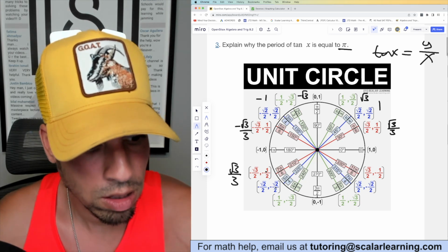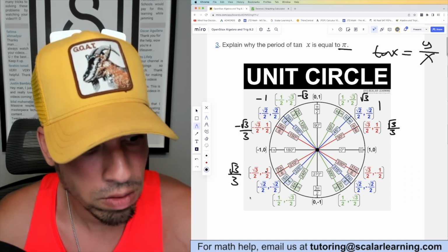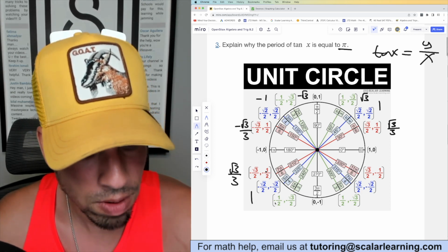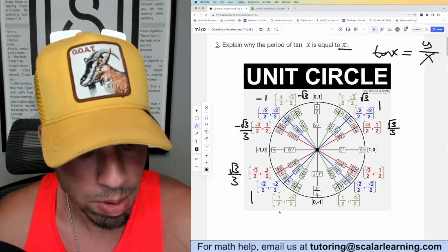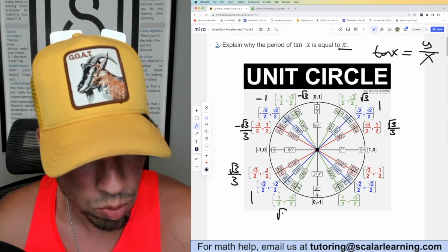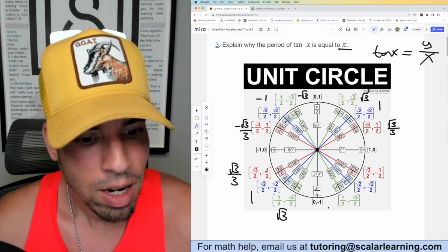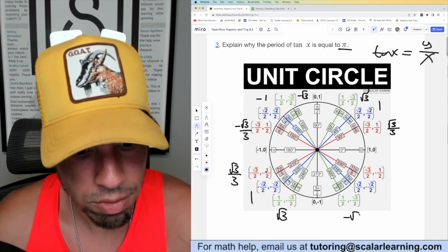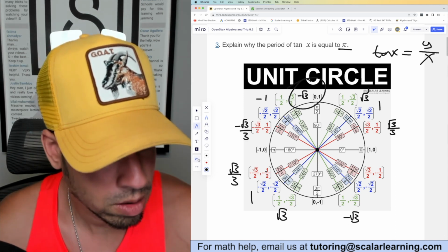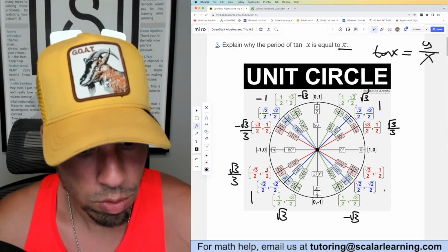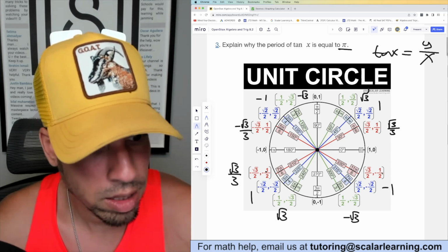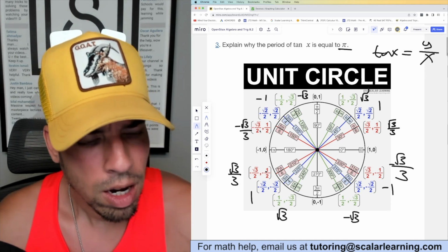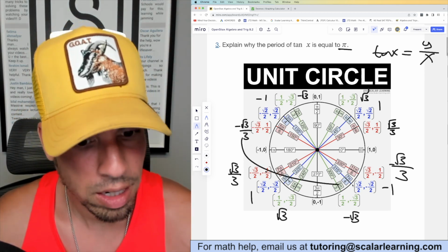And then over here, it's going to be the same thing over the same thing. Both negative, they cancel out. So 1. So you see it repeats again. And then here we have negative divided by negative, root 3 over 2 divided by 1/2. Negatives cancel out. It becomes root 3. So you see how it repeats. And the same will continue over here. So this down here is going to be negative root 3, which is a repetition of this. Again, they're both green. Then here we're going to get -1, and then here we're going to get negative root 3 over 3. So you see the repetition every pi or every 180 degrees.